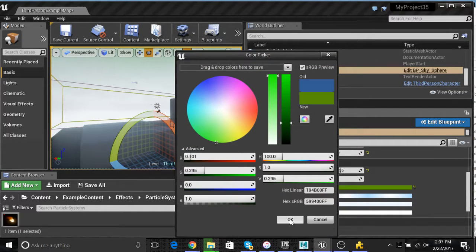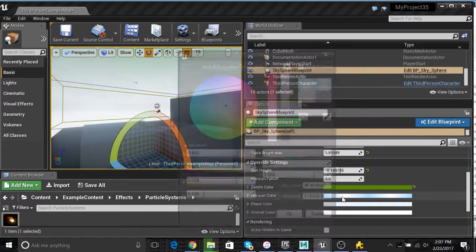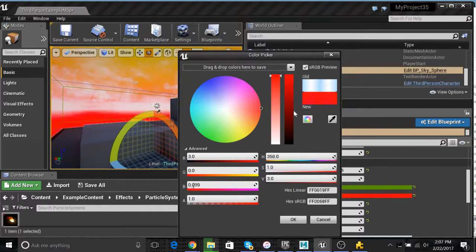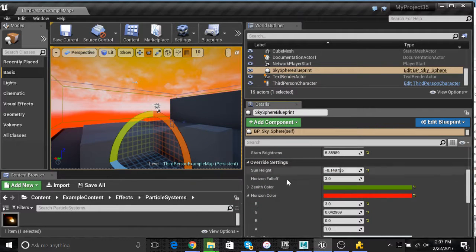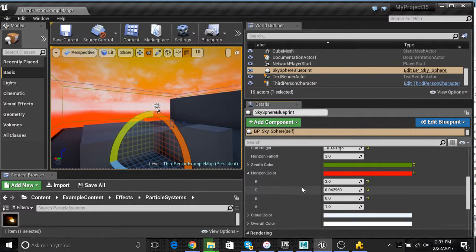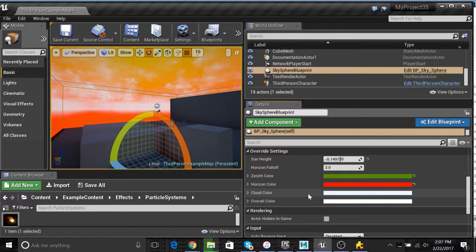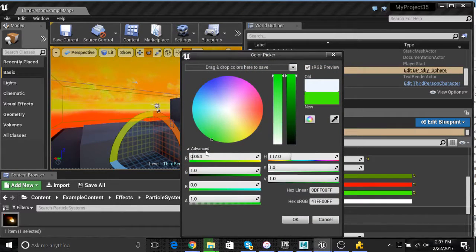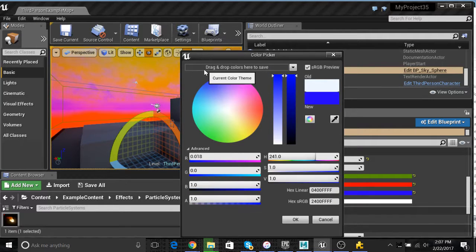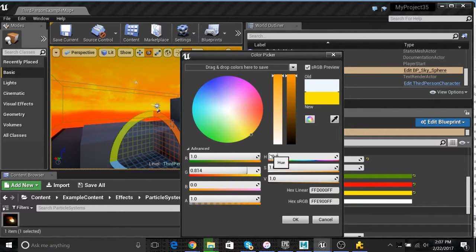Okay. Over here, that actually starts to get interesting. And maybe that was it right there. No, it's clouds. Something like that.